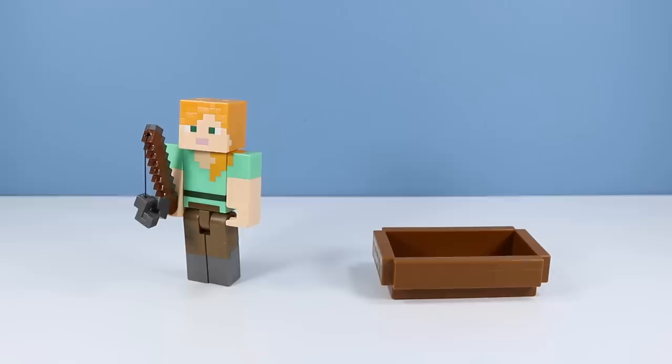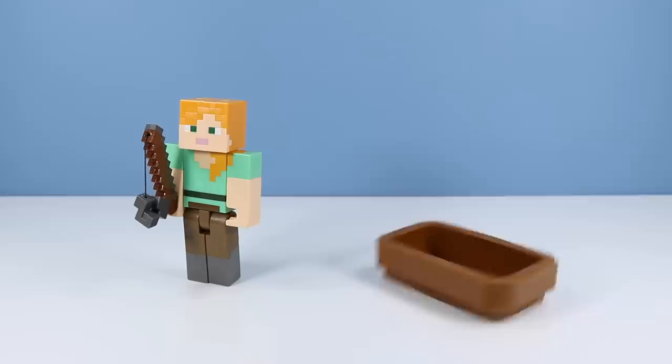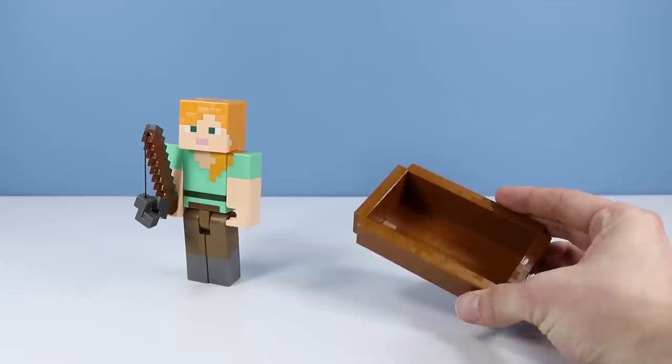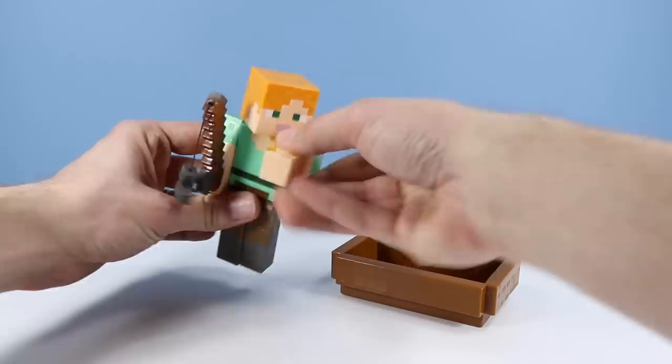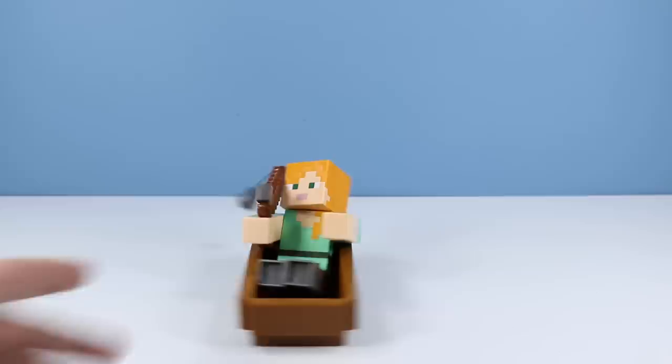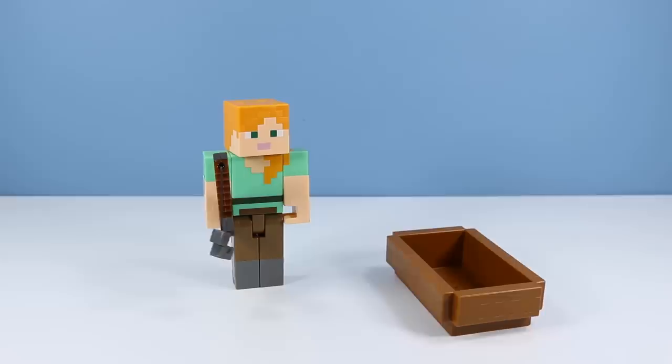Let's first look at this boat. This is the most spinny boat I've ever seen. Look at this thing, it glides. No wheels on the bottom. I almost thought maybe they would add wheels. It's almost like a soap tray. Probably could place a good bar of soap in there to have Alex fit into the boat. There we go. Does it still spin, you ask? Not as well. Gravity is all messed up.